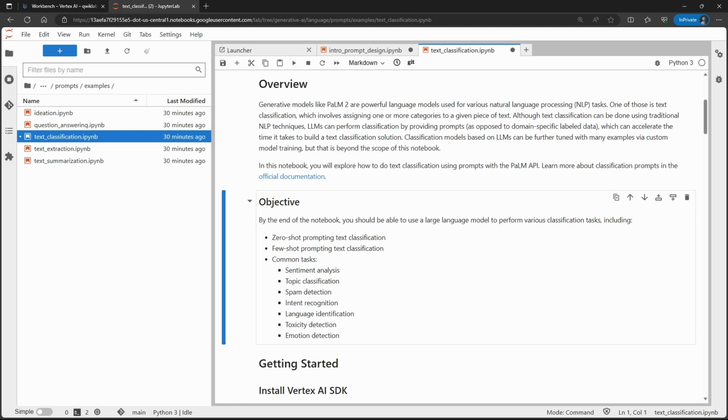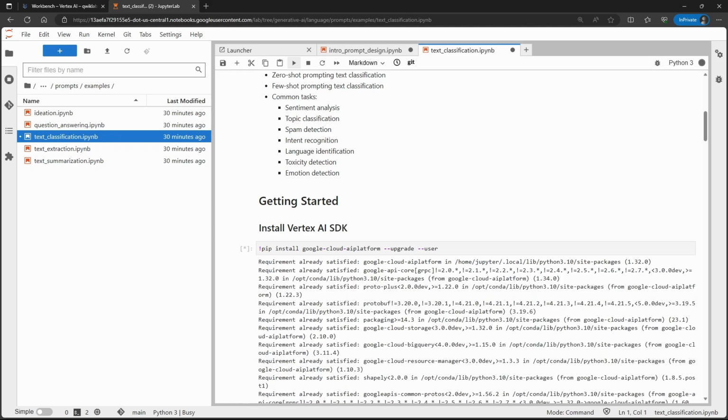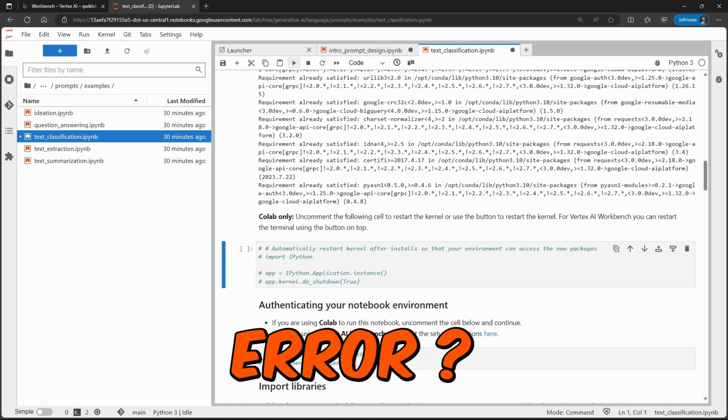By the end of the notebook, we should be able to use the LLM to perform various classification tasks, such as zero-shot, few-shot, sentiment analysis, topic classification, spam detection, and the rest. And that looks nice. We're good to use this for real life use cases.